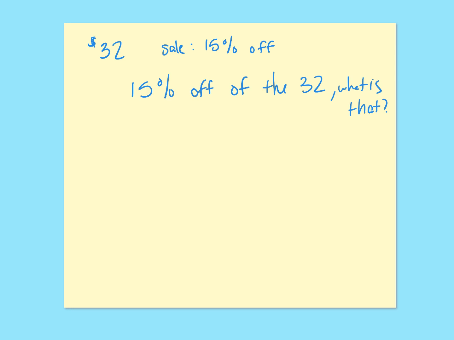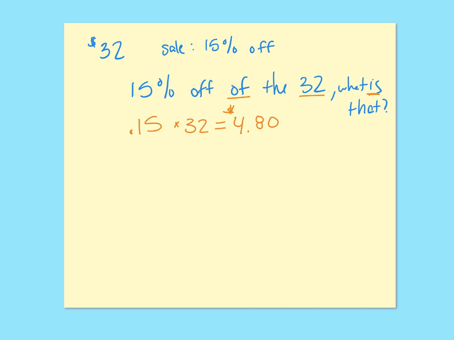so let's work through our problem. 15%, we write 0.15. The next word we see is that word of, and that tells us times. And then we see a number stays a number. What is that? Well, that is means it's going to equal, and then we can figure out what it equals. So then we put in our calculator 0.15 times 32, and we're going to get 4.8. And since we're talking about money, I'm going to add a 0 at the end so we can see it's $4.80.